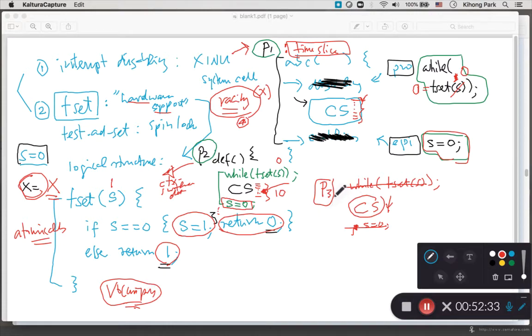If P3 comes along after P1 has already entered its critical section and was context switched out in the middle of it, then the same thing happens to P3. P3 will be stuck in its while loop until P1 completes executing its critical section and resets S to 0. Only then, when P3 runs next, will it escape from its while loop. Therefore, these critical sections will run atomically one after the other.